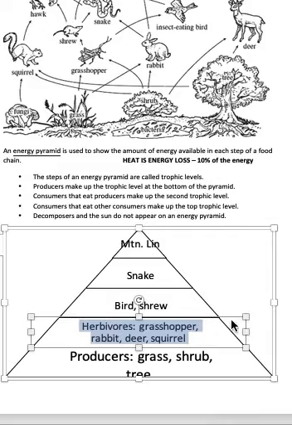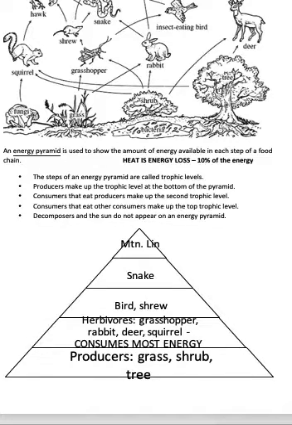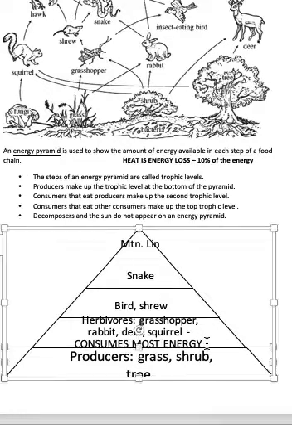I can't make it bold, but I've highlighted it with my mouse, and I want you all to box in the second level, star the second level, something about this herbivore level. And then you are going to write consumes most energy. So this kind of fits with what I was just talking about, saying 10% of the energy moves up each time. Remember, we lose energy as heat. The most energy that can ever get accessed at a certain level is the herbivores. The herbivores get most of the energy from the plants. After that, energy just continues to be lost up the pyramid. So the herbivores are the level that consumes the most energy.